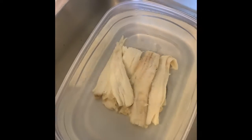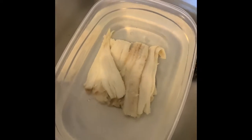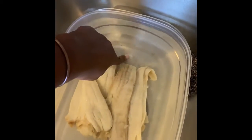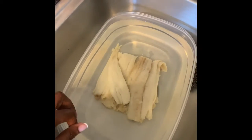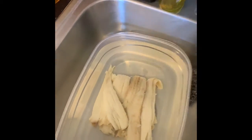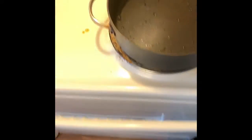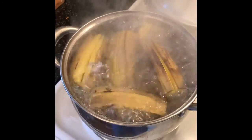So it is salted pollock and it's been soaking. I soaked it overnight to get rid of all the salt — you can see the salt at the bottom just sitting. I'm about to drain it and then mush and crush it all together. This is the pot where I'm going to stir everything, and this is my boiled plantain.